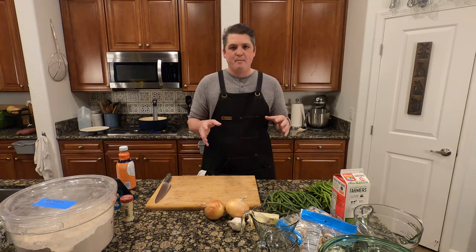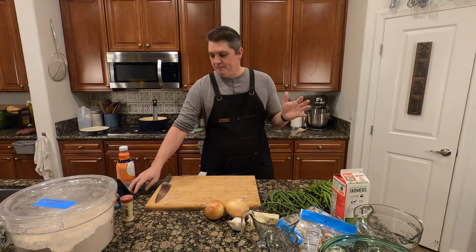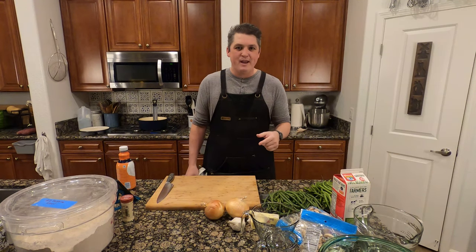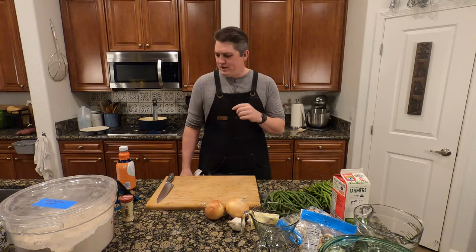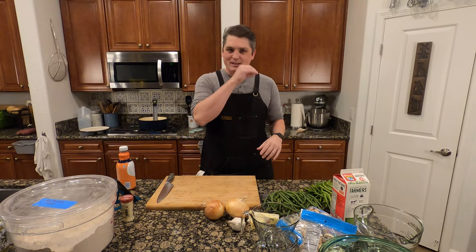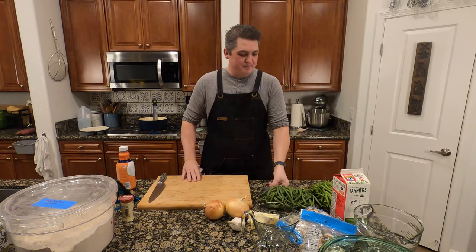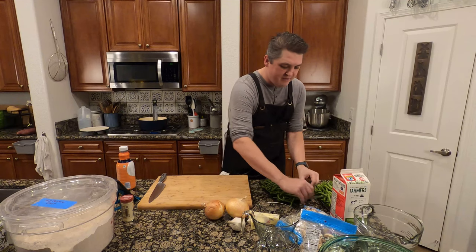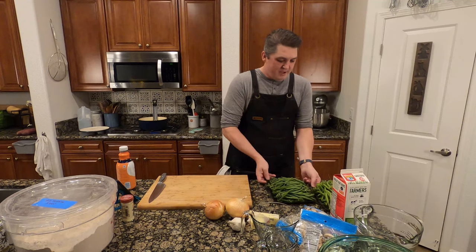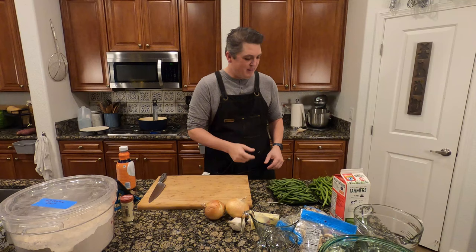This recipe was provided by one of our viewers, Scott Shearing, who graciously said his family uses this recipe and sent it over. He actually made the whole thing and sent it over. I actually think I have pictures of it somewhere showing what it's supposed to look like. I want to thank Scott for sending this over. It's really going to be a treat to jazz up the green bean casserole, which already is delicious. If we can make something that's delicious even more delicious, we're doing the right thing.